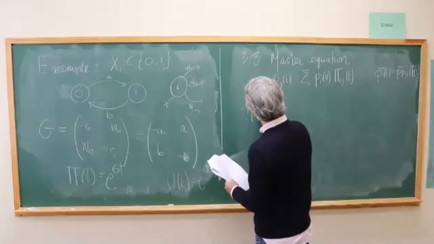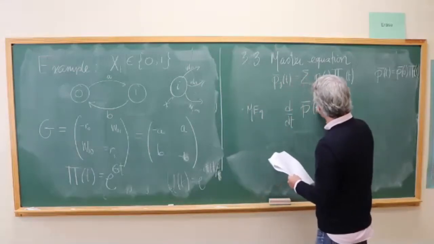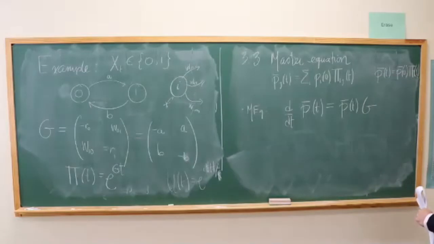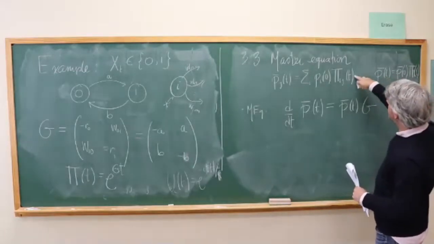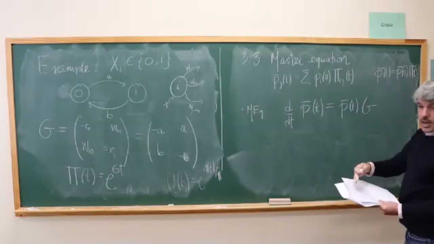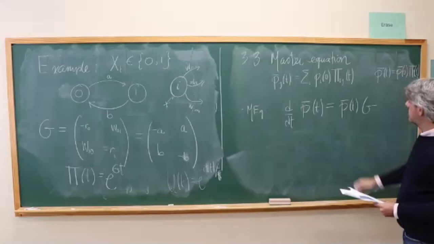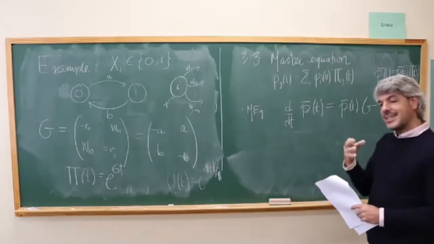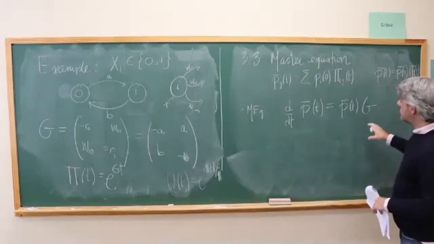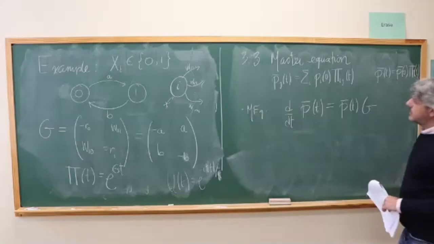So the master equation is d/dt of the probability vector equals the probability vector times the generator. I'm not going to derive that equation, I'm just writing it down. You can derive it from the propagation equation by taking the derivative. I do this in the lecture notes, it's only four lines, so have a look there. This is useful because when we write down a model, the idea is to write down only the transition rates. From the transition rates we get the escape rates, and from the two we get the generator. Once we have the generator, then we have this.